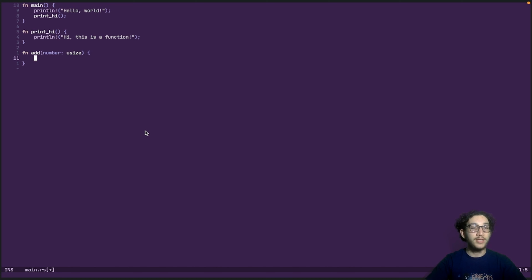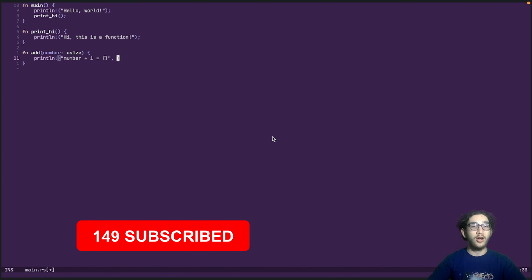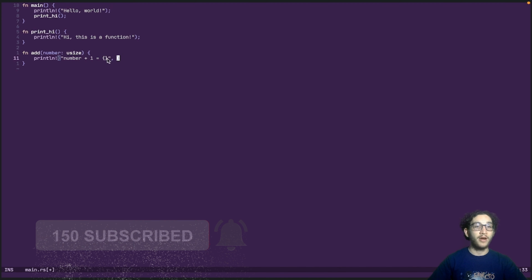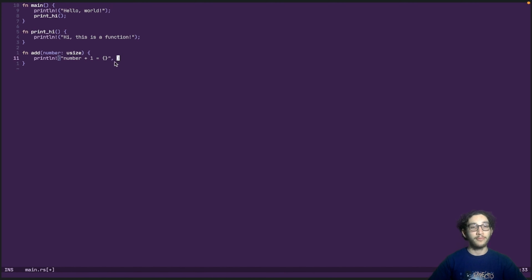So we're going to use it and say println. Inside this println, we can use what's called a formatting string. So we can put number plus 1 equals, and then we can put brackets, and then after the quotation mark, we need a comma, and we want the value that will go in the place of these two brackets. This bracket is a placeholder for whatever values we put.